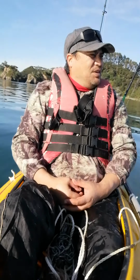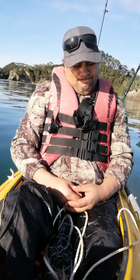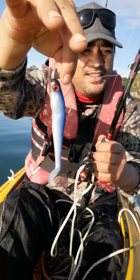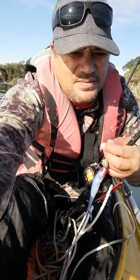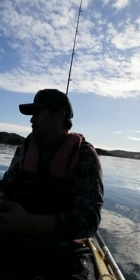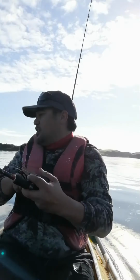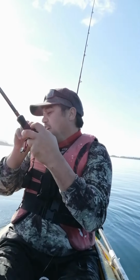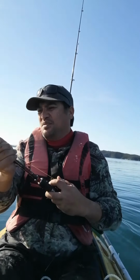Things have gone a bit quiet, so I thought I'd pull anchor and get into some soft baiting. So I've got this little bugger on. He looks good, doesn't he? Well, give it a go. See what happens. Oh, got him! Holy shite! There's a bunch of rat kings down here. Nice. Very fun indeed.